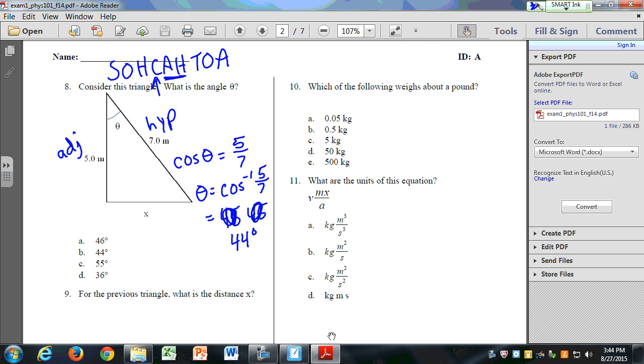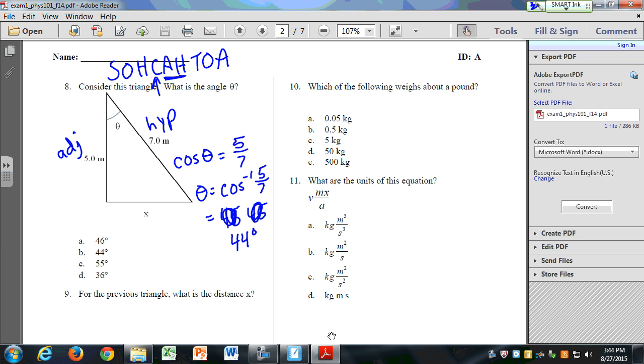A second, let me just finish. So often I give the wrong answers of common mistakes. So for example, the answer here was the inverse cosine of 5 over 7, which is 44 degrees. If you can't get that in your calculator, just see me afterwards. I'll help you. But if you do the inverse sine of 5 over 7, that would be incorrect. You'll get 46 degrees. I don't know about y'all, but I get an answer and I'm like, well, that must be right, right? But it's not right. So make sure that you're very careful in how you look at it.